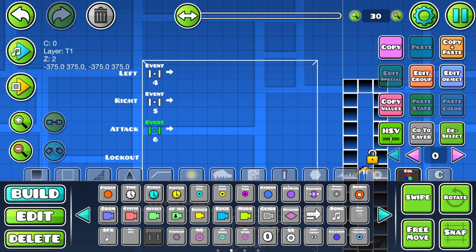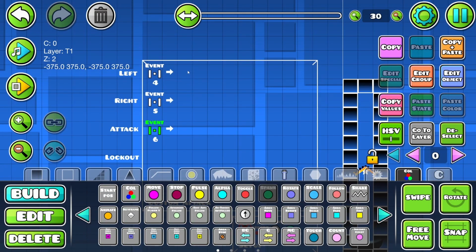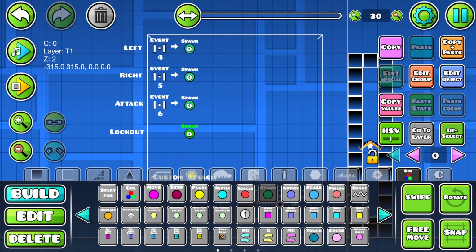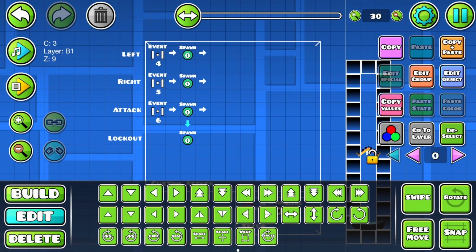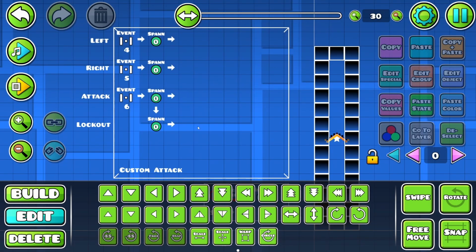And after that is done, we want to add 3 spawn triggers in front of each of the event triggers. These spawn triggers will be activated every time the event happens. The reason I'm using spawn triggers instead of putting, for example, toggle triggers straight onto what the event wants, is because if I want to toggle off specific things or use the event for something else, I can do it way easier by just toggling the spawn trigger off and then toggling another spawn trigger on to use the same event for something else.